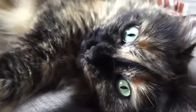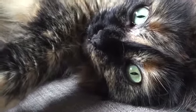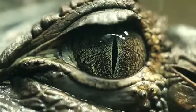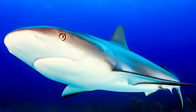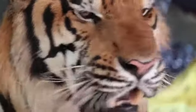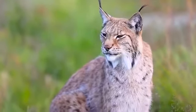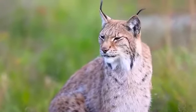These vertically slitted pupils are complicated mysteries that have evolved separately, not just in cats, but in foxes, alligators, snakes, even some birds and sharks. And not all cats have these vertical pupils. Big cats don't have them, but most small cats do. And the European lynx, which is of moderate size, actually has intermediate pupils.